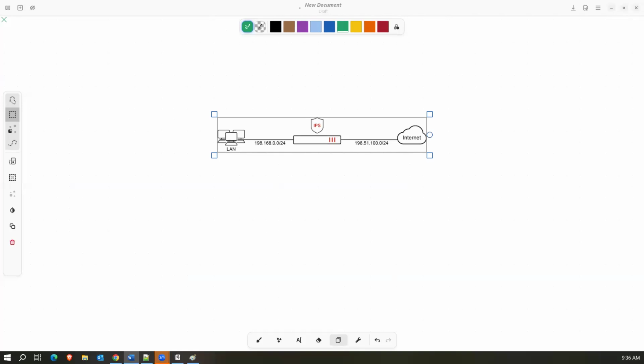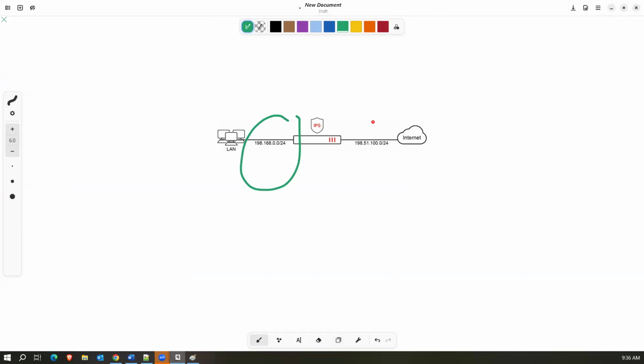When the firewall is deployed in NAT mode, it's a typical L3 device, or kind of an L3 router, which is capable and responsible for routing traffic between different network segments. In this example, we have 192.168.0.0/24 here and 198.51.100.0/24 here, two different segments.